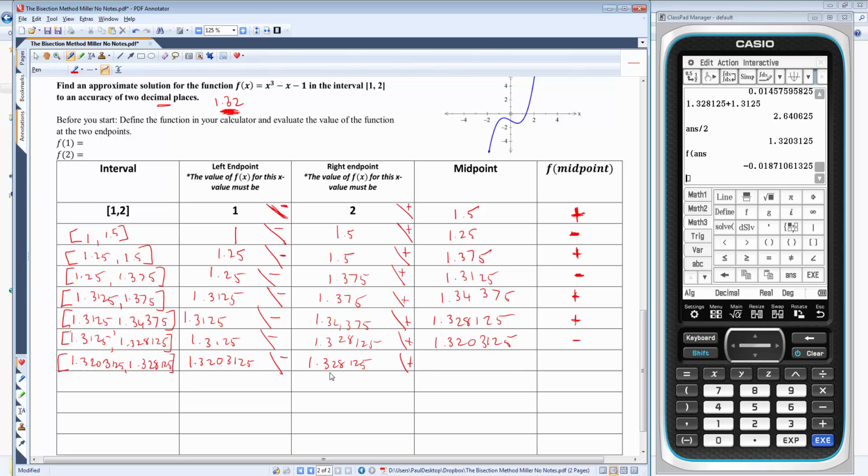Now, why can't we call it quits here? Well, the left endpoint says that the answer is at this stage 1.32. The right endpoint suggests that the answer is 1.32 with an 8 here, which means at 2 decimal places it rounds to 1.33. So our answer still, according to the bisection method, could be 1.32 or 1.33 to 2 decimal places, remembering that we don't really know that this is the best approximation in theory just yet.